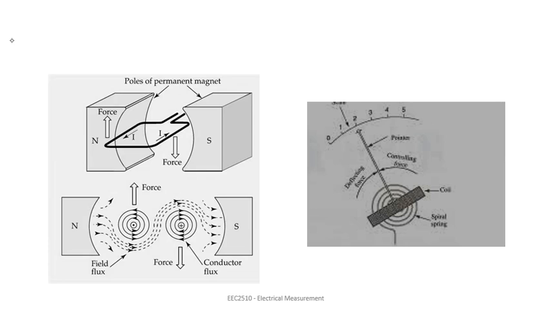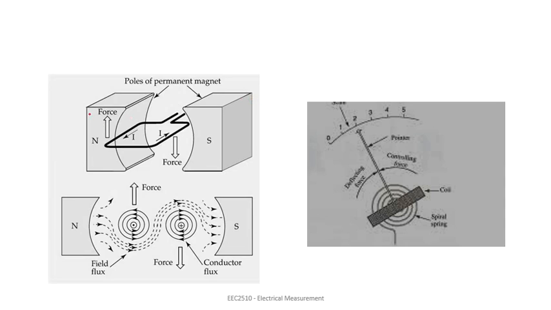Okay. So, now come to this figure. This figure describes the deflecting force in a particular instrument. Let us suppose that this describes the deflecting force in the PMMC type instrument. Actually, the deflecting force will cause the pointer to move from its 0 position when the current flows. As is shown in this figure, a current flows in a moving coil which is placed in between the poles of a permanent magnet.